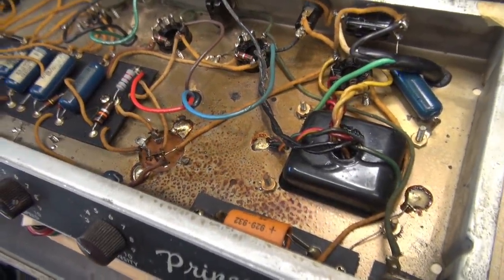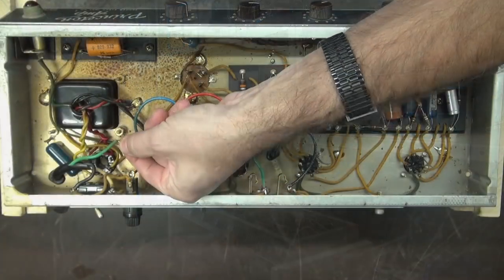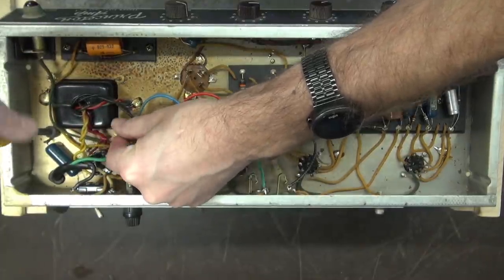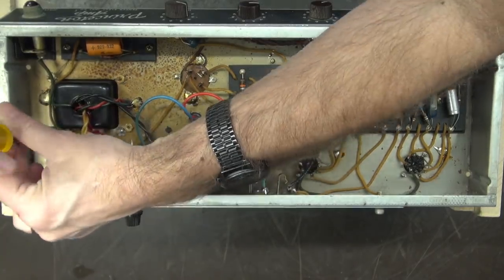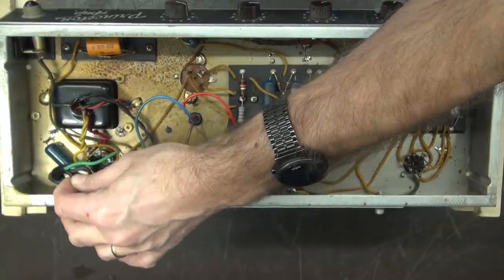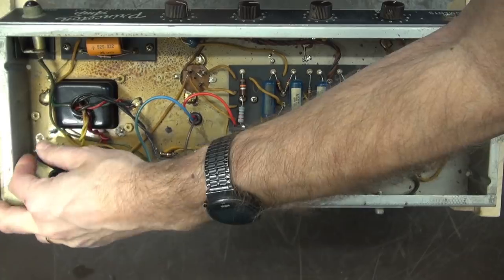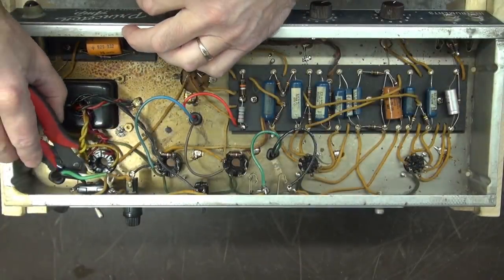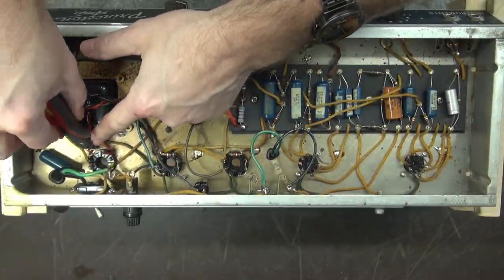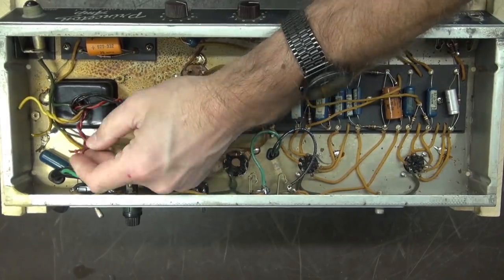Let's get this old stuff out and clean it up. Let's start by getting this transformer out of the way and working over to the filter cap. You can see our ground wire from the cord was actually under one of the retaining nuts for the transformer, and the death cap is also under one of the nuts. So when we're all done and the new transformer goes in, I'm going to clean up this power cord and solder the ground direct to the chassis. There's nothing really to save on this power transformer, so we're just going to clip the wires off and get her out. She baked stiff — look at that. Craziness.